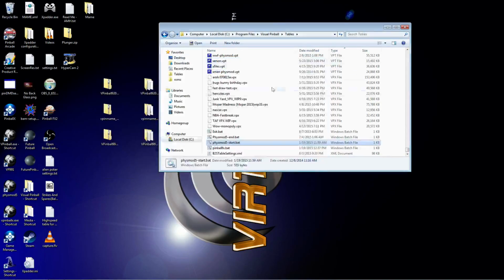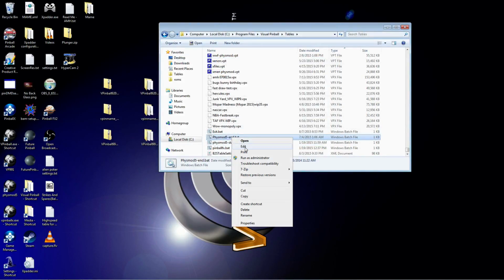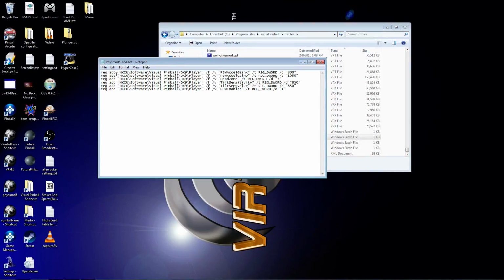And then when I end the Fizmod table, I go in and I set these keys back to, I mean, you can see how much of a difference. I had it at 800 and I moved it down to 20, right? And the dead zone is different and everything else.